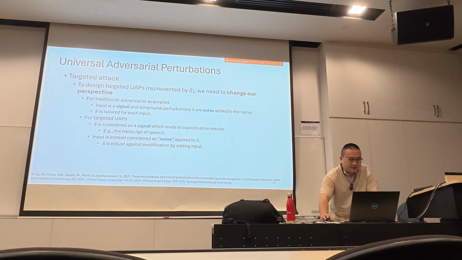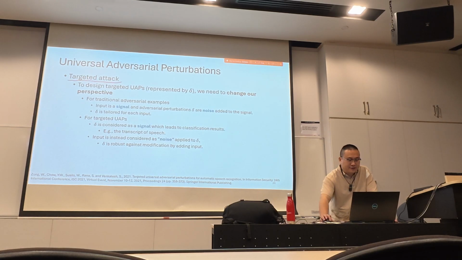So our goal is to generate UAPs, here for targeted attacks. Therefore we need to change our perspective. Imagine that we generate a UAP, so the UAP is data, and then we can apply it to any audio: audio X0, X1, X2, etc. And then we get X0 prime, X1 prime, X2 prime. And for all the attacks, all of them can be transcribed to a specific transcript because we are doing targeted attacks.